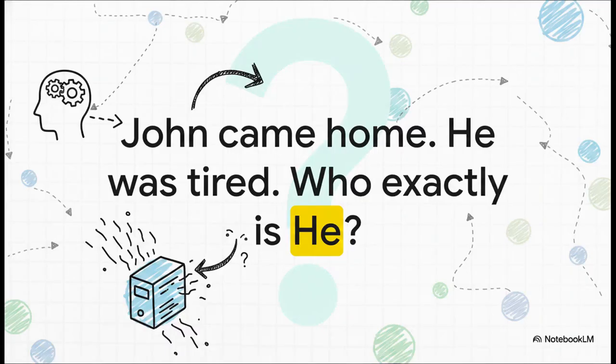real meaning. Okay, let's dive into this with a really simple micro-level problem. Think about the sentences, John came home, he was tired. To us humans, he is obviously John, right? But to a machine processing raw text, he is literally just a two-letter placeholder, completely devoid of any inherent meaning. Processing these ambiguous placeholder words to correctly extract the underlying narrative is the foundational challenge of discourse processing. It requires the machine to maintain state and context rather than just looking at isolated single sentences.